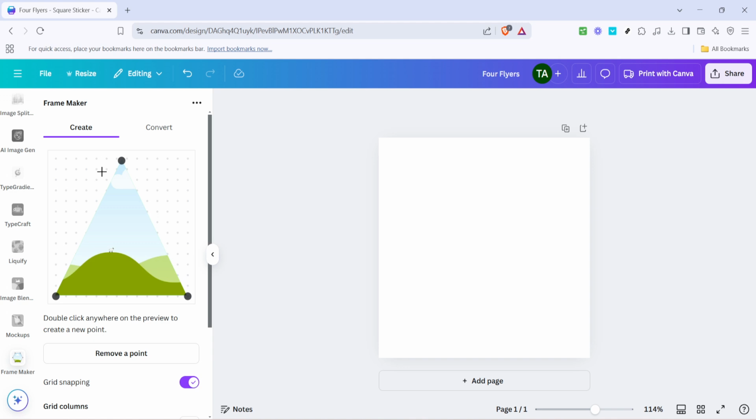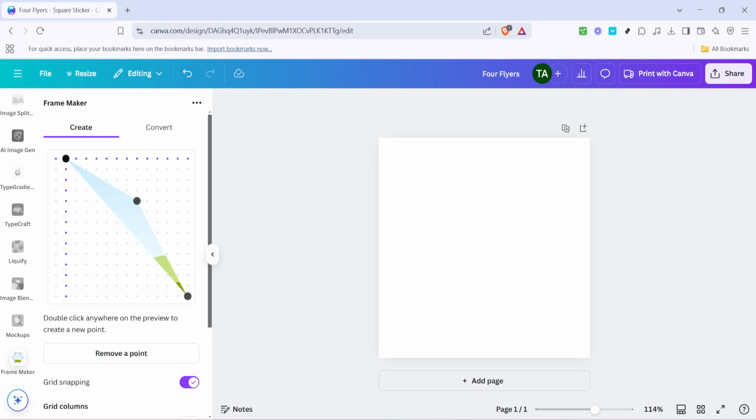Next, get creative by dragging the bullet border to craft your custom frame design. This step is where your inventiveness truly shines. By clicking and dragging, you can manipulate the size and shape of your frame, creating something that perfectly fits your design vision. Whether you're aiming for a classic rectangle or an elaborate custom shape, the flexibility to adjust as you see fit makes this tool an artist's delight.